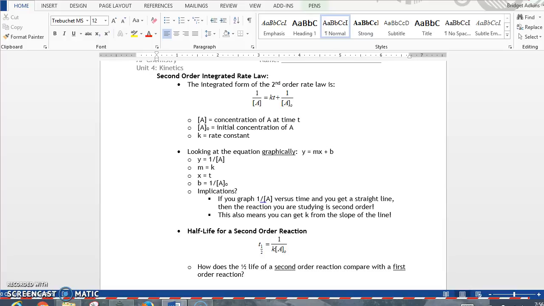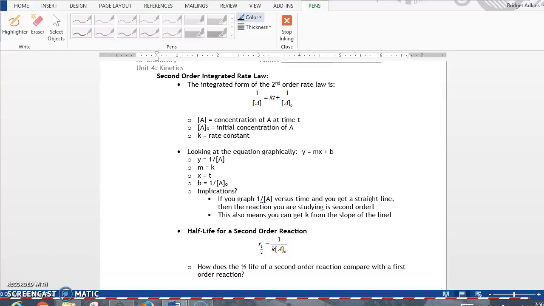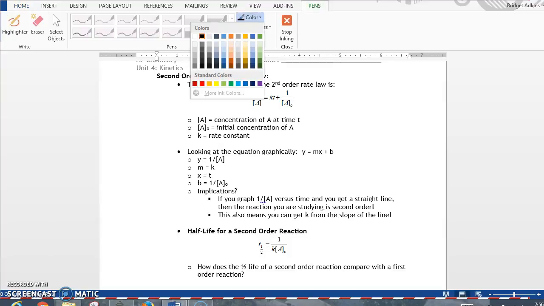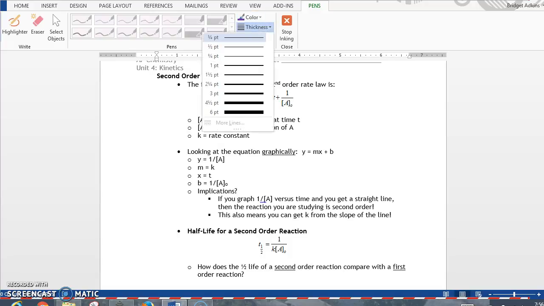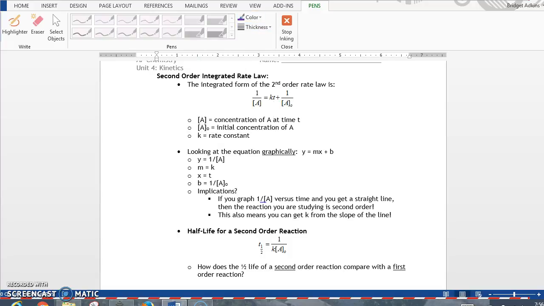Today we're going to pick up with our study of kinetics, and we're moving into second order kinetics. As we saw when we did first order, the formula for the integrated rate law is on your formula sheet. It is the second equation shown on the sheet, so you've got first order and then second order, so they are in order. If we look at how it varies from first order, instead of seeing any natural logs, we see 1 over concentration.